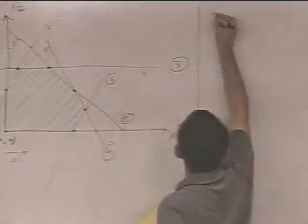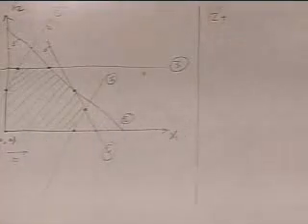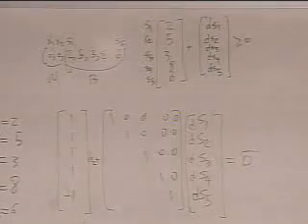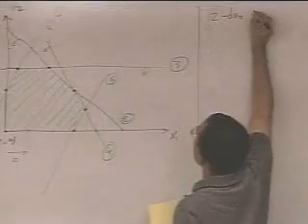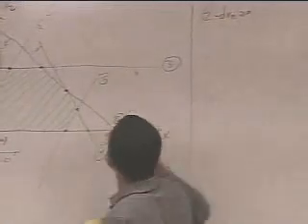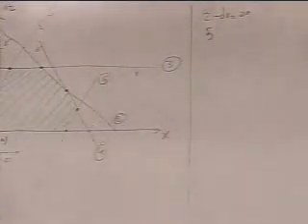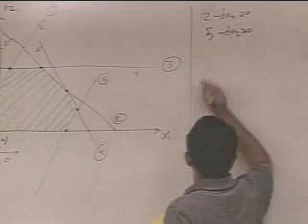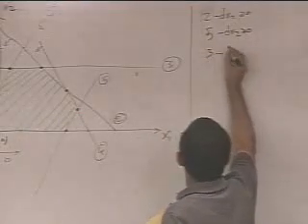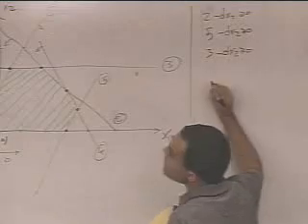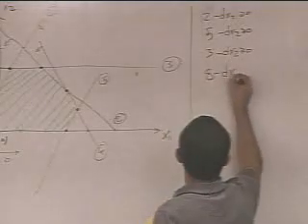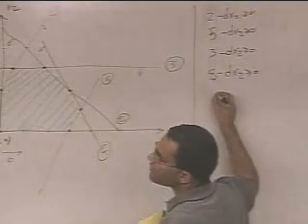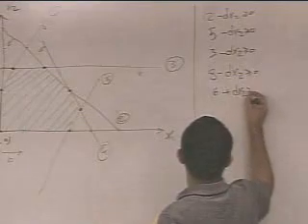So we will have 2 plus. What's the value for ds1? The value for ds1 is minus dx2. Minus dx2 has to be greater than or equal to 0. The second one tells you 5 plus ds2, which is again minus dx2, is greater than or equal to 0. And so on. 8. And the last one is 6 plus dx2 is greater than or equal to 0.